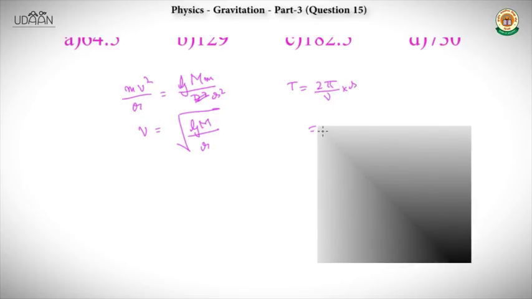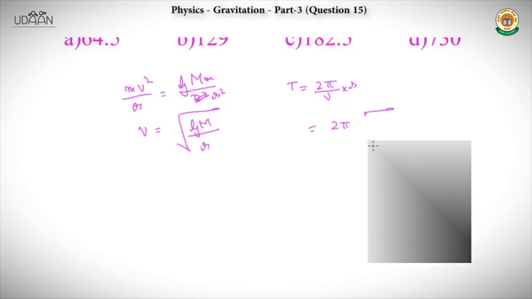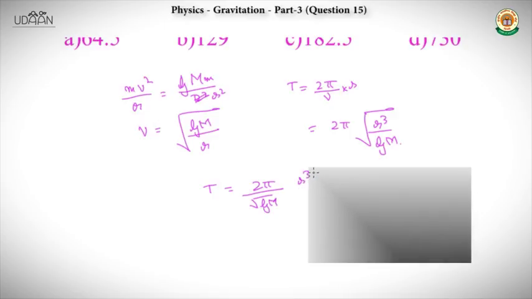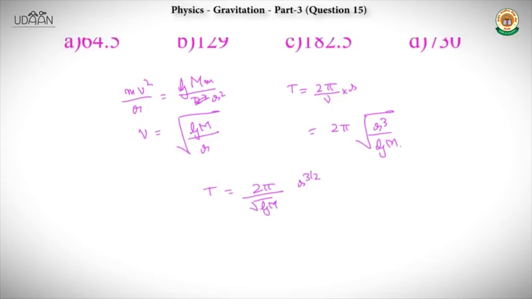This is all very repetitive, but this is what JEE people ask. Most of the questions are based on satellites and their motions and time periods only. So it is very important that you remember all these things, and at the cost of repetition, still do follow these steps. Don't directly jump to the conclusion. 2 pi under root r cube upon GM. So therefore the time period is equal to 2 pi upon under root GM into r to the power of 3 upon 2.